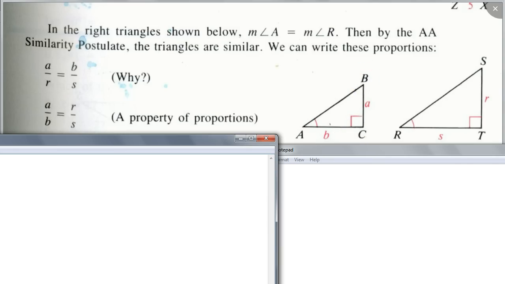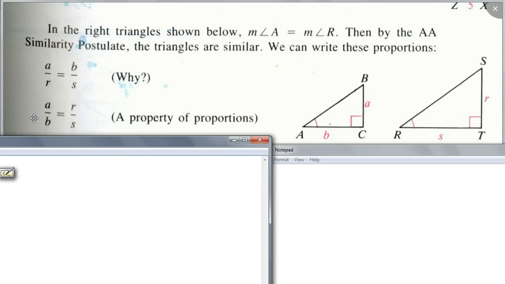Tangent ratio. No, tangent of which angle? Jordan, A over B is tangent of which angle? Right, so A over B is tangent of which angle in this triangle on the left? Angle A. Good. What about R over S, class? What is R over S tangent of? Which angle? How about Narek? What is R over S equal to? So we know that R over S is the same as tangent of which angle?